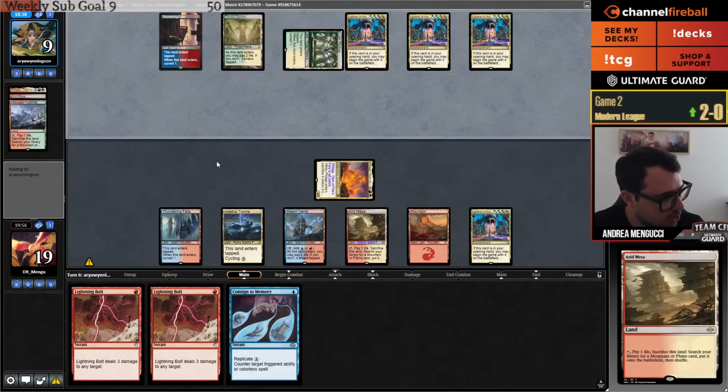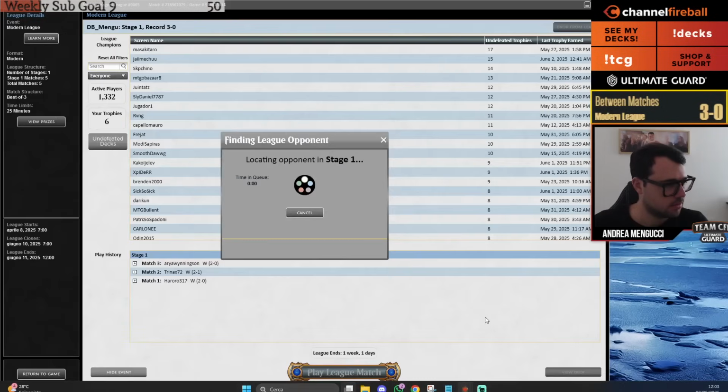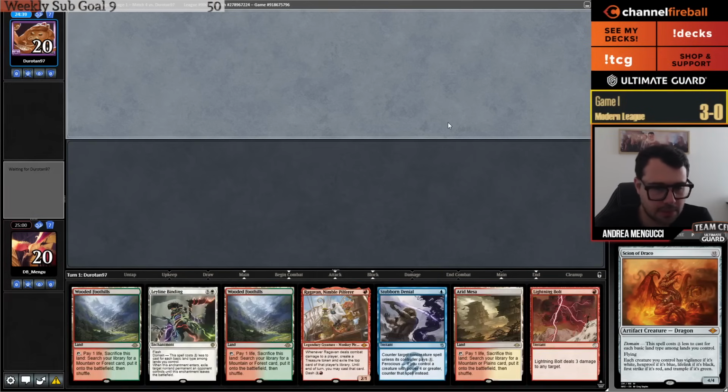Not that many outs to Flage now. I've consigned for the binding trigger. And yep. All right. Still undefeated today. Yeah, yeah. Good game, good game.